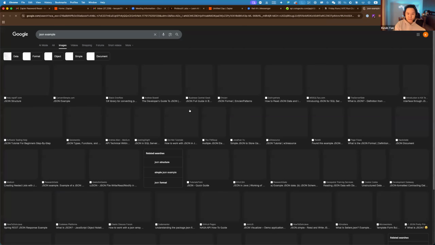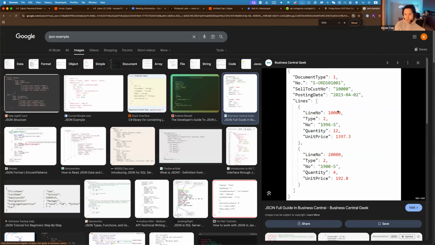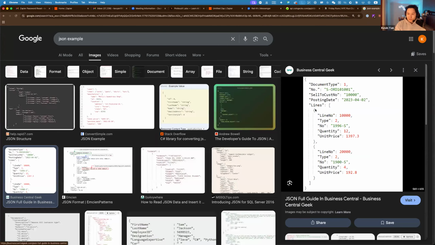This stuff may seem a little intimidating at first, but it's no different from an Excel sheet or something, right? You can kind of think of every time you indent, it's kind of like another row. You have these lines and then it's just rows and columns. It has more dimensions to it because you can nest multiple things. So you can have a subcategory of a subcategory of the data, but it's not really that crazy.